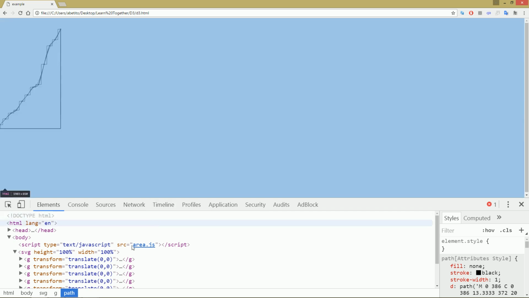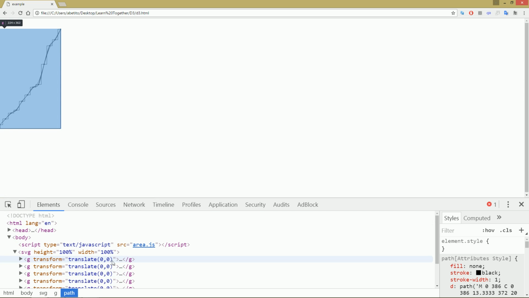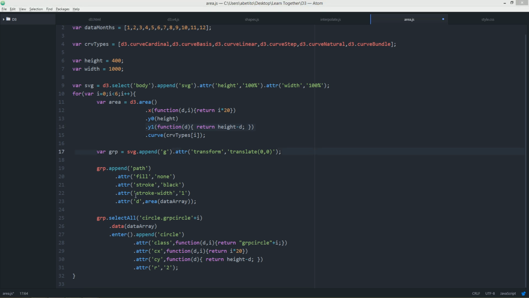On the entire page. As you remember, I said that translate 0,0 will draw our group at the 0,0 position, and I want them to be shifted from one another. So I'm going to change the x value in each iteration. So let's go back and do that. But before doing that, I've noticed that I've done something that can cause a problem. I've used i in the loop, but also inside of those functions.